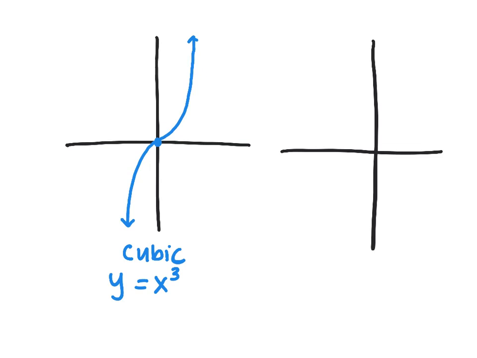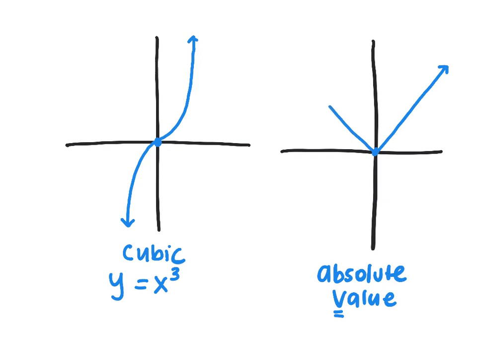Another function that we'll see is our absolute value function. So a value v. So I know that my shape here is going to be that of a v. My vertex is at the origin, and I'm going to extend in the positive and negative direction. So my equation here will be that y is equal to the absolute value of x.